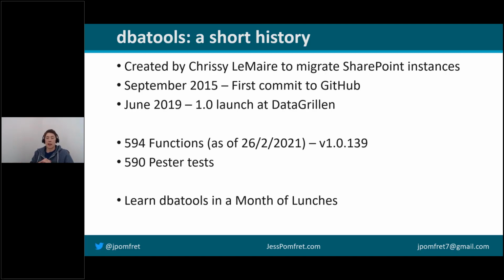We launched that at DataGrillen back in June 2019. And the reason is that Chrissy wanted to have a really high quality module. Every function has standardized naming and standardized parameters. So as I start to use dbatools, I know what the parameters are going to be. I know that if I'm going to connect to a SQL Server, I'm going to use the SqlInstance parameter. And it's named the same on every function, which makes it really easy to use.